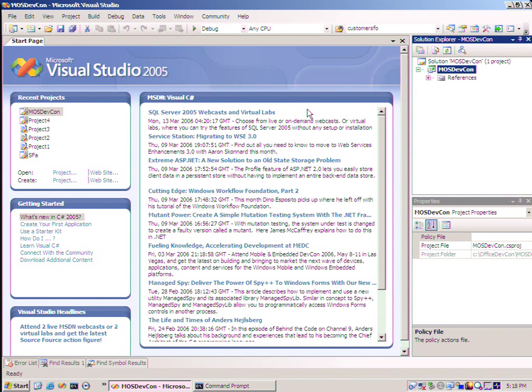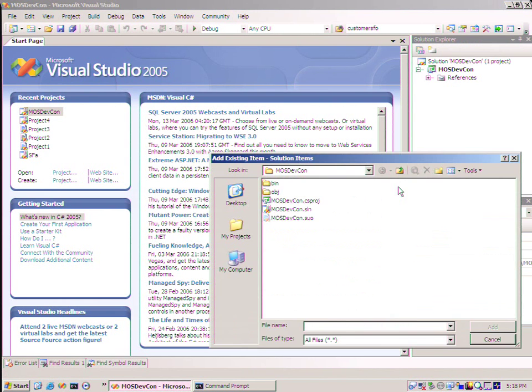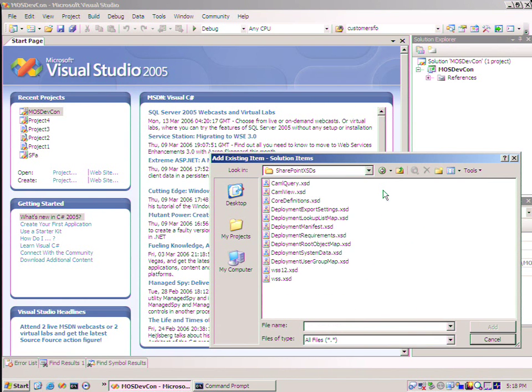and I really would like to get some XSD validation as I go ahead and create those files. So what I'm basically going to do is right-click on my solution node and go ahead and add those XSDs into my project. Now, I actually have the XSDs at C SharePoint XSDs. These are basically copied from the 12/template/XML directory. But because I want to add a reference to these in my Visual Studio project, you don't want to go against those XSDs directly. You want to make a copy first and go ahead and add them.